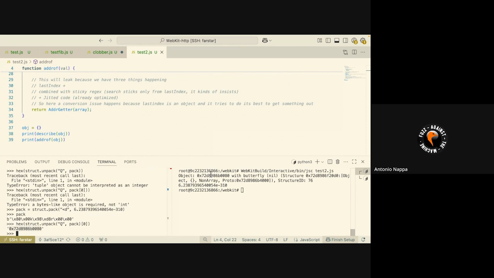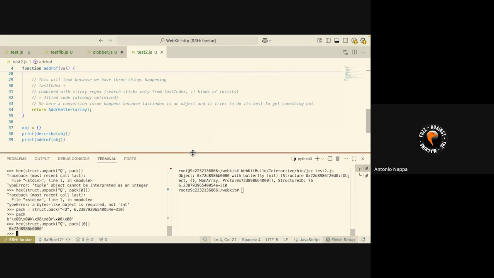So this is a leaked pointer, because JavaScript is not supposed to give you the memory address of an object. What does it mean? Now this is the first primitive, which will leak the address of an object. Then you need some stuff to translate it, because it doesn't really look well like this.